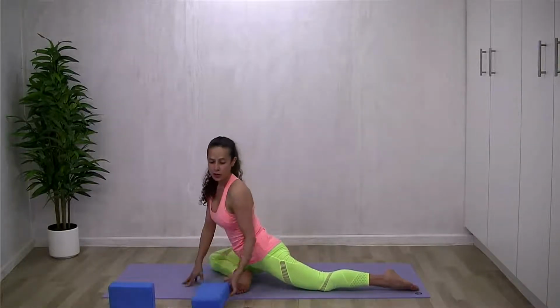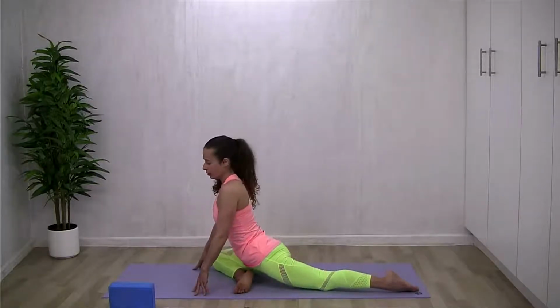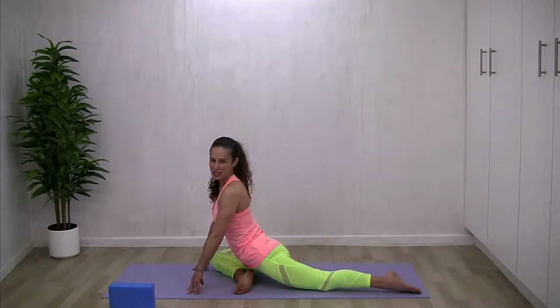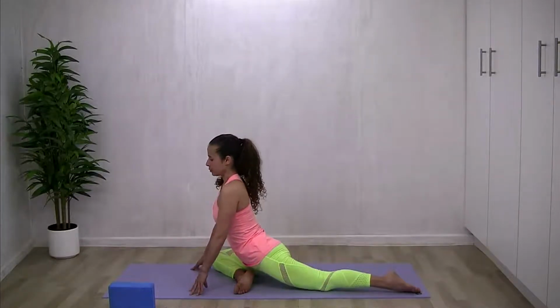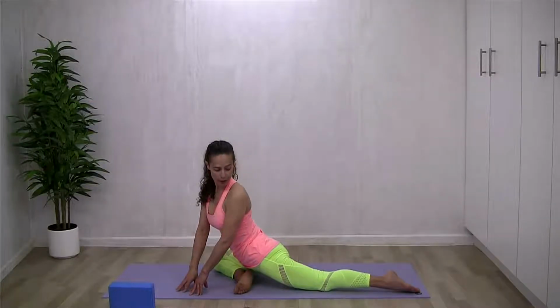I want you to try and keep yourself as level as you can with the weight bearing equal on both sides of your spine. We're going to play with a little twist today, and we're going to try both sides. Take a big breath in and creep your right hand over to where your left hand is. Look over that back shoulder for the foot that's straight behind you.